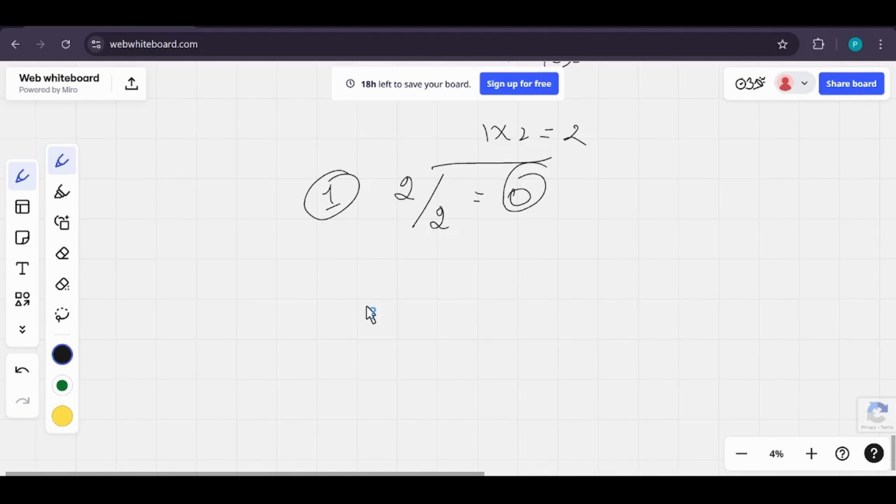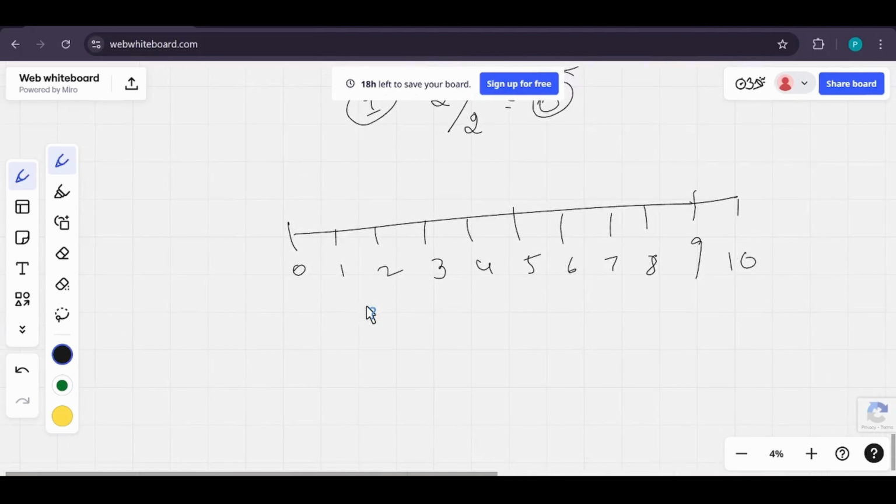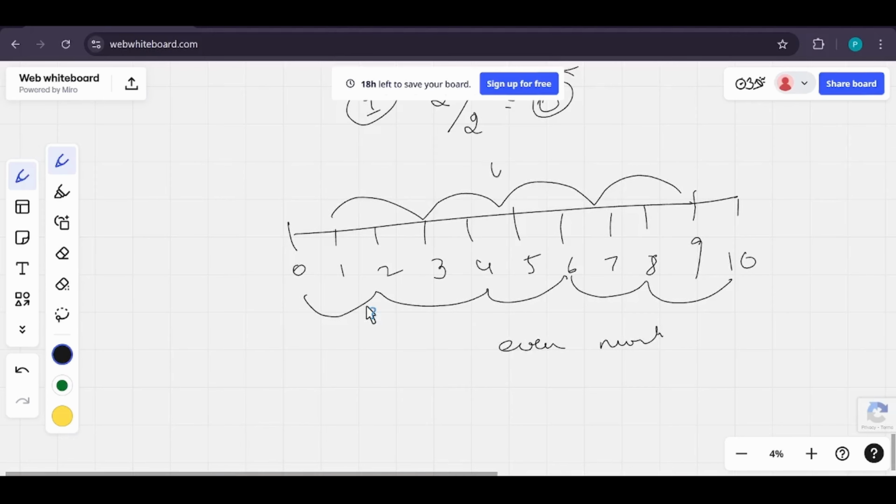See here, I'll draw the number line: 0, 1, 2, 3, 4, 5, 6, 7, 8, 9 and 10. In this number line, these can be considered as even numbers and these can be considered as odd numbers.